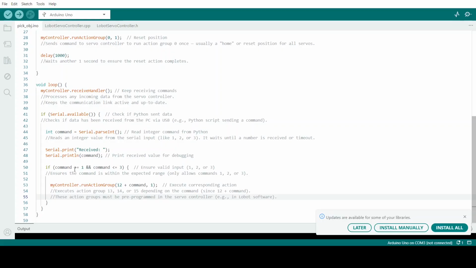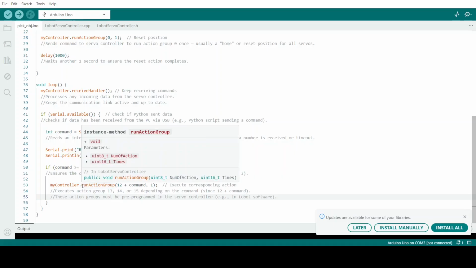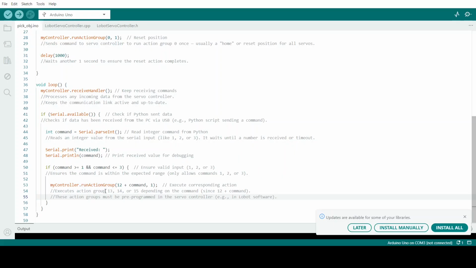If the command is between 1 and 3, it makes sure of that, then myController.runActionGroup will be executed, and it tells which action group is to be executed. Since we have to execute 13, 14, or 15 according to the position of the box, we have used 12 plus command, which means 12 plus 1 is 13, 12 plus 2 is 14, because we are going to get either 1, 2, or 3 from the Python code.